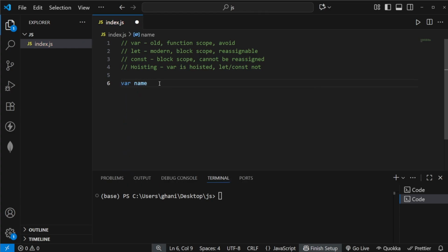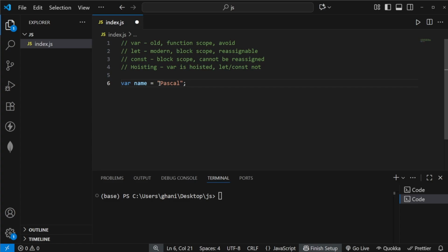And now we could either end the variable declaration by using a semicolon, or we can directly assign a value to our variable. And we can do so by using the equal sign followed by the value we want to assign to our variable name. So we could, for example, say our name is Pascal, for example. And now we end that statement by using a semicolon.